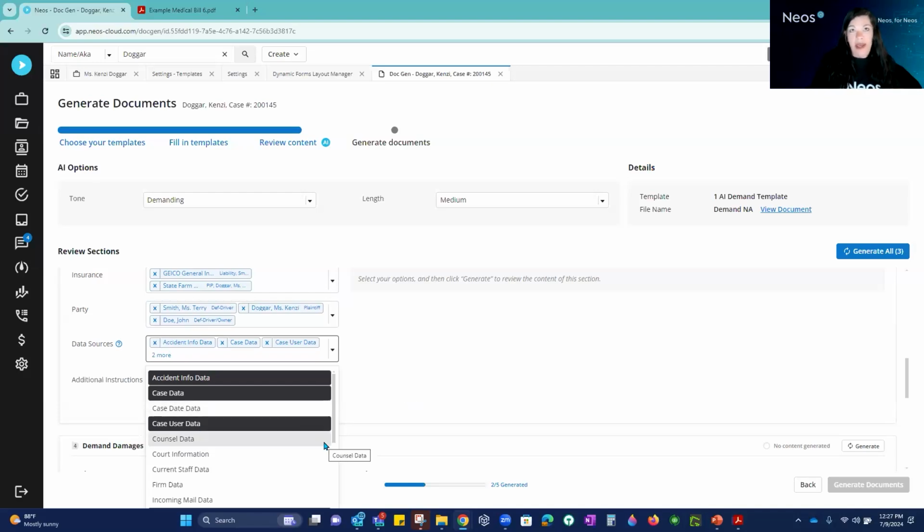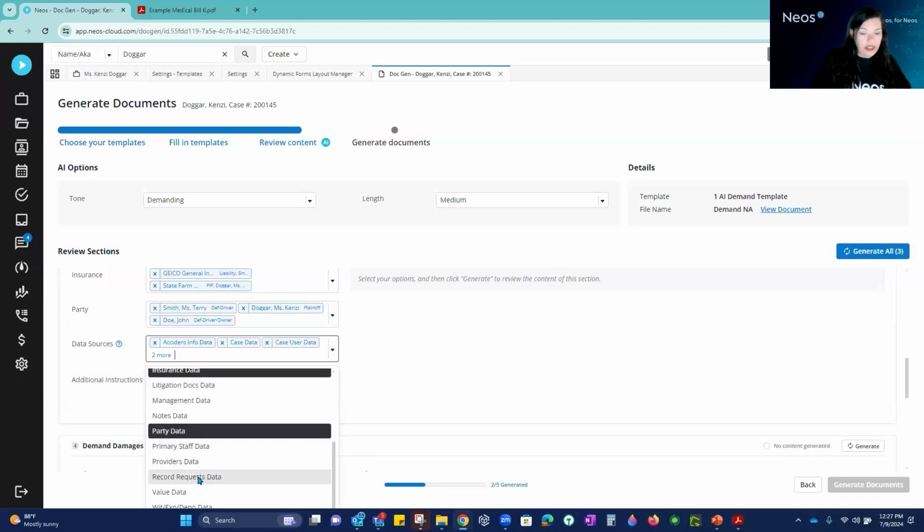But I know that anything that has to do with my treatment, medical treatment, and stuff like that, I have that information on the records request tab. So I'm going to scroll down and choose records request. Once I choose records request, you will note that another section is going to populate after party, before data sources.